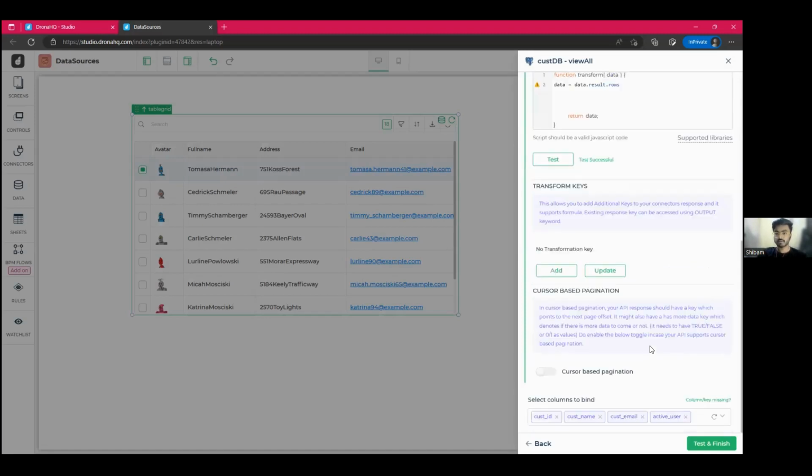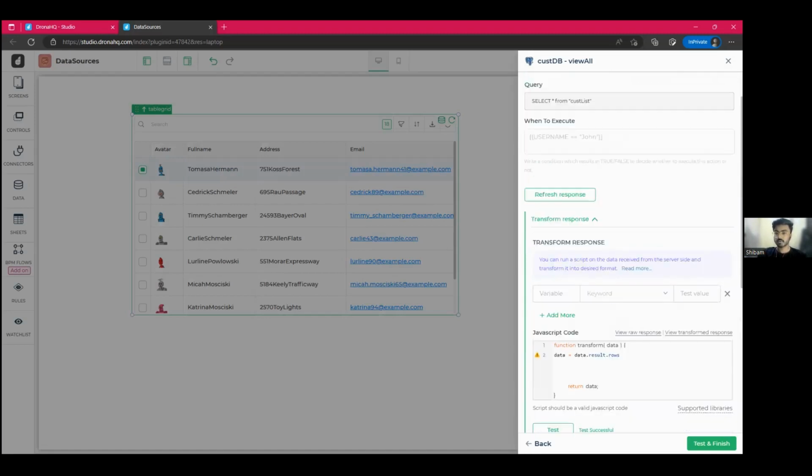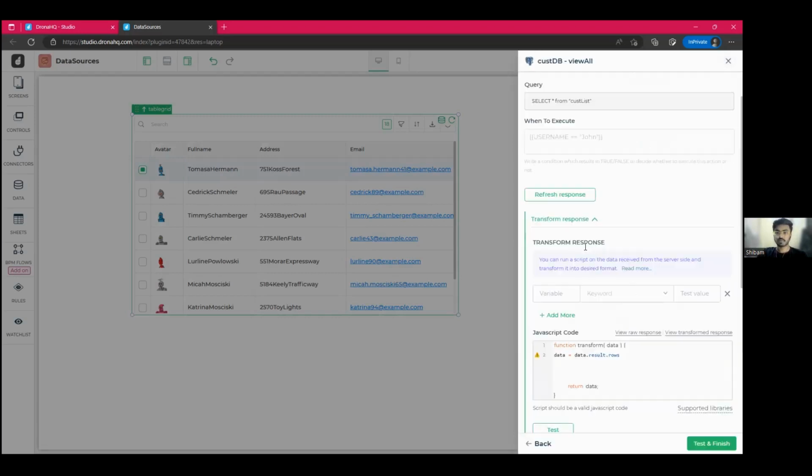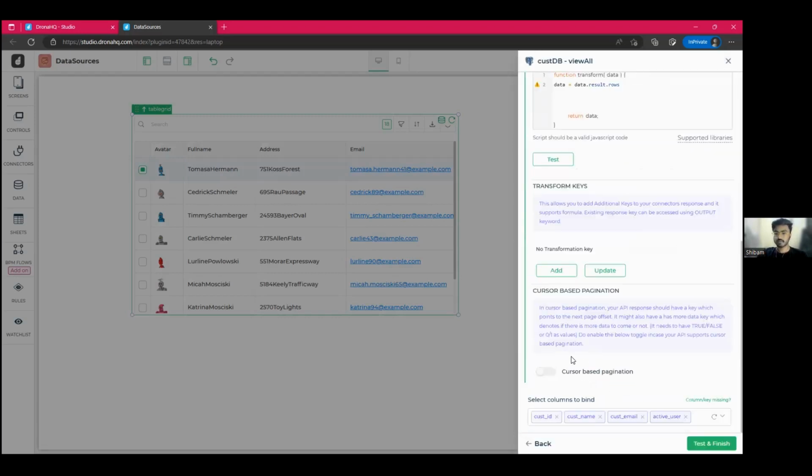Let's click on test and view transform response. Now you can see that we are only getting cust ID, name, email, and active user. So this is a small example of how you can use transformation for the response, and just bind the keys which you want to view.